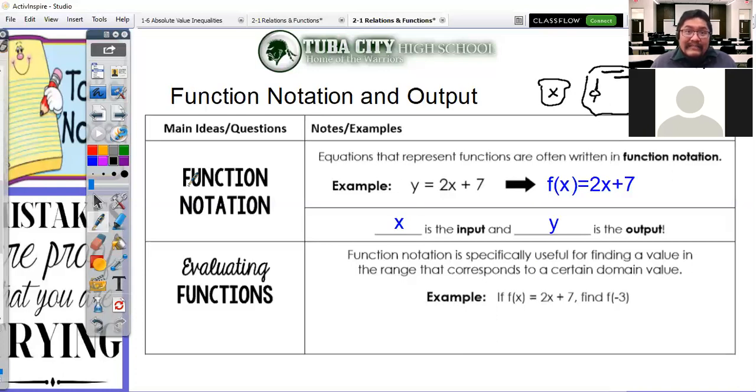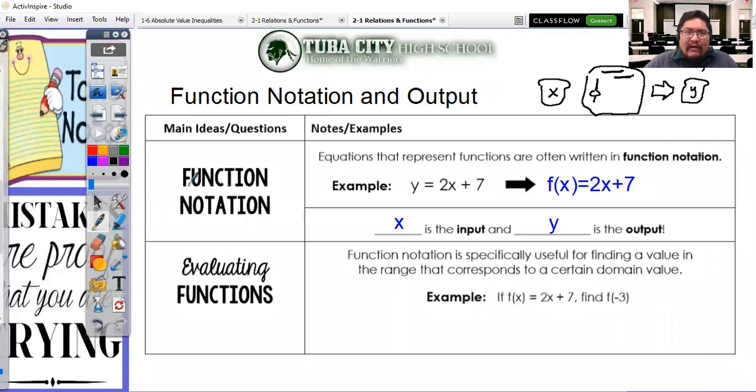I'm not getting charged the right price, and it's very rare that something costs less money when there's not a sale going on. So in this case, there's probably been an error. The cashier probably charged me for 2 of them when I wanted 3. Or they probably used that scanner and thought they scanned all 3, but they only scanned 2 of them. I could probably walk out with a free 3rd can, but my conscience wouldn't let me do that. I'd still insist on paying. But you know that when the price is not adding up immediately, that's a sign something's wrong. So that's a function, because the more cans of Pringles I buy, the more it's going to cost.